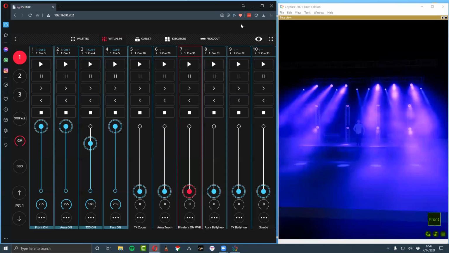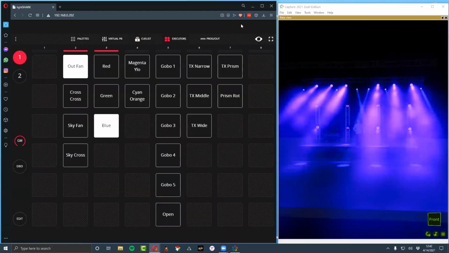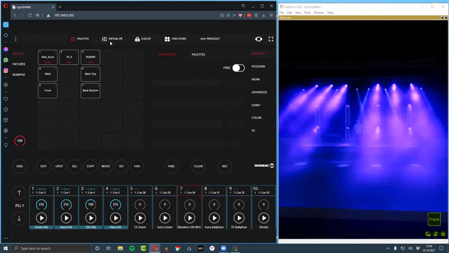Cool. So we're starting off our song here. Maybe it starts in blue. I don't have a fader set. I don't have different color set for my front lights, which I would probably do here in the executors page. And then we start our song. Maybe I go ahead. I really could use a front light white preset in here.